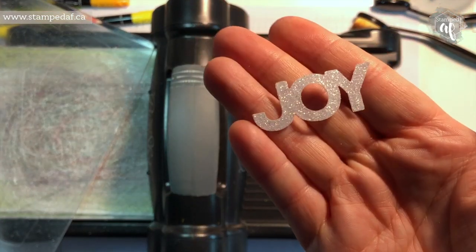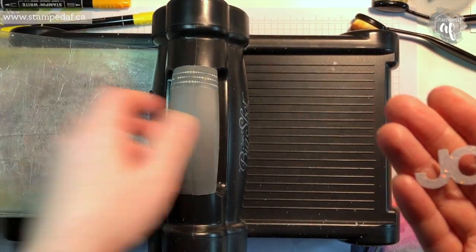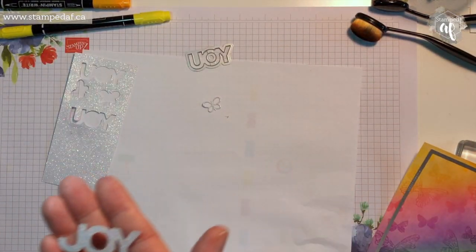And it is now flat. It doesn't have any more lip on it. So any dies that you use backwards, that is a good tip.